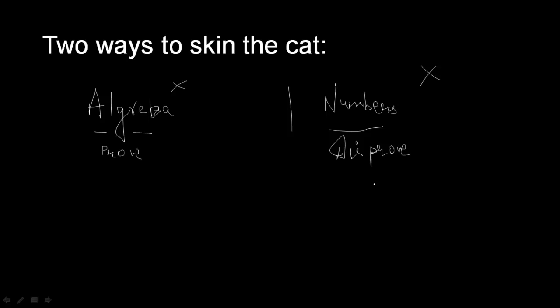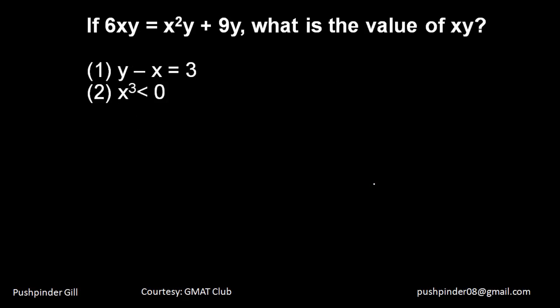So what I'm going to do is solve some questions, as always with my videos, and in that journey we're going to learn a lot of things. So let's go ahead and see the question. Courtesy of gmatclub.com, where I found some really good questions that I would like to discuss. The question says 6xy is equal to x square y plus 9y. What is the value of xy?